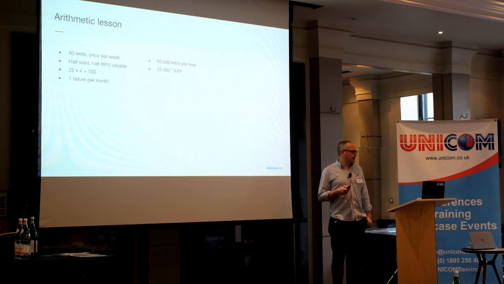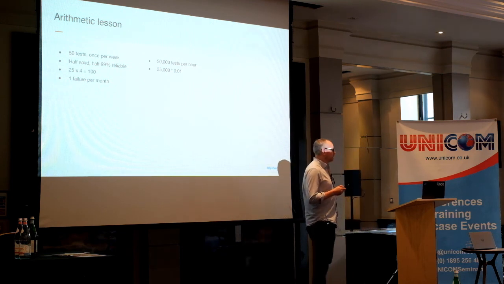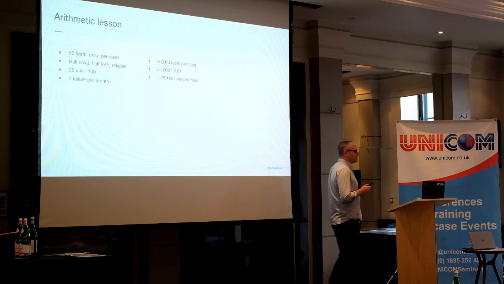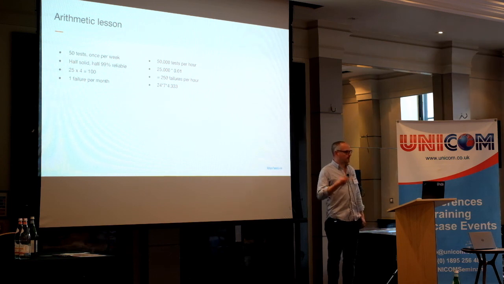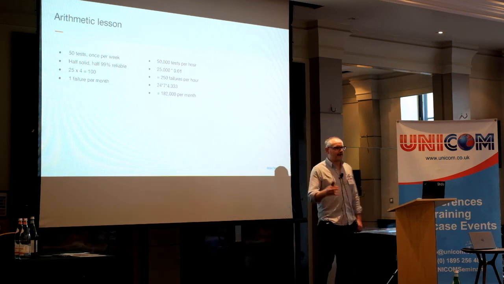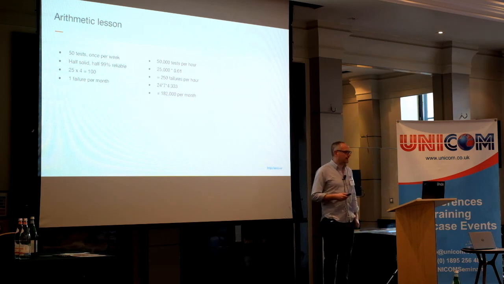Let's say that we've got the same failure rate. So half of our tests are completely solid, and the other half fail 1% of the time. So that's 250 failures out of every run that we're doing, right? Every day, every hour. If you're doing that continuous integration style, you're doing it all the time, every hour, every day, every week of the month. Now we've got 182,000 failures of the test suite, which clearly you can't diagnose, right? So that's clearly not going to work.